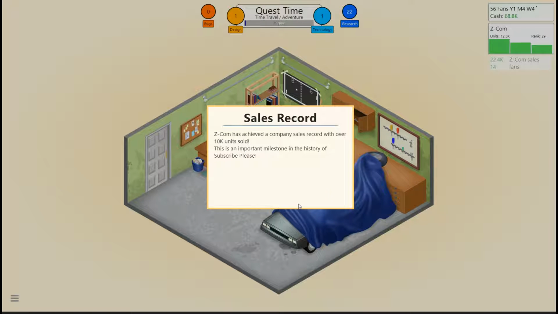ZCOM has achieved a company sales record with over 10K units sold. This is an important milestone in the history of Subscribe Please.